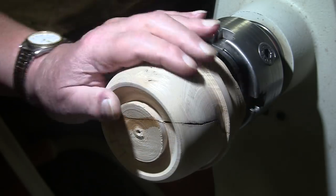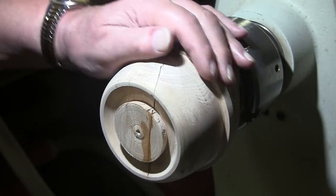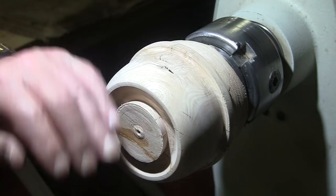And I'll work up through about 400 grit. And then we're going to try a totally different finish on this, I think. See you in a bit.